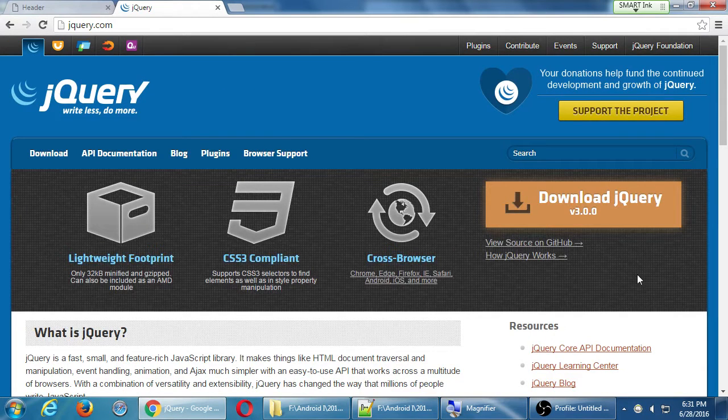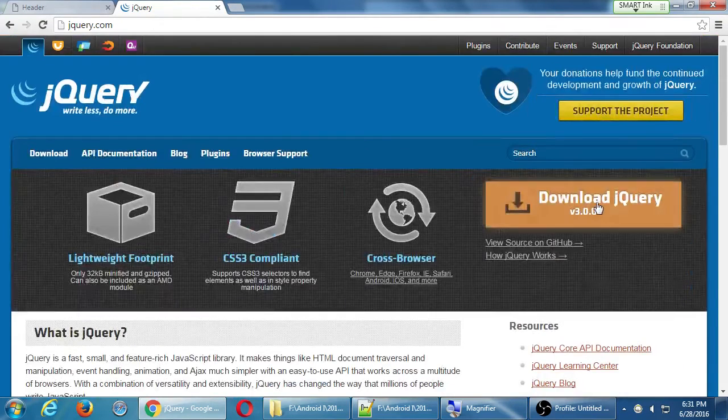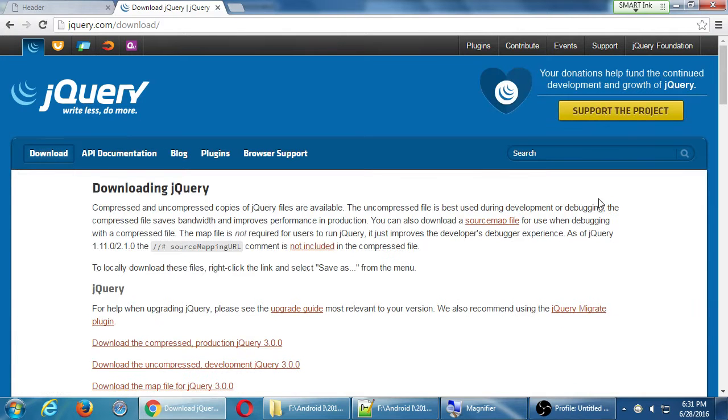3.0 is out. We've got 1.9. It seems pretty old. The thing about jQuery, though, is there was a 1.x branch and a 2.x branch, and now there's a 3, which I think they're merging them back together. It was a big to-do. But what we want to do here is click the download on the right side. This does not automatically give you a zip file. This gives you a huge screen of things to download.